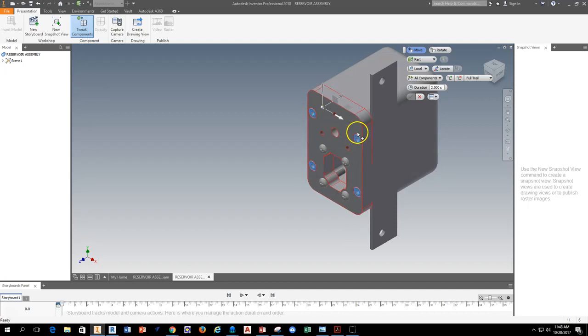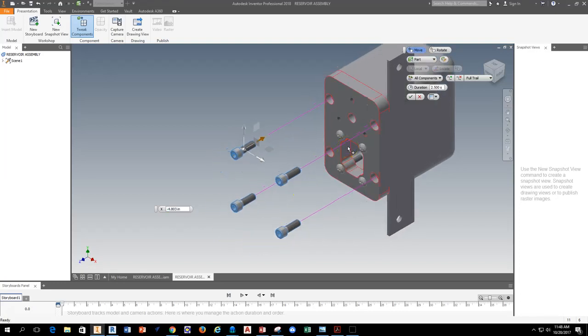Once I've selected all the fasteners I want to remove, I can select the arrow on the isometric axis. That will then allow me to click with my left mouse, hold, and then drag the particular fasteners out of the holes. Once I move them away from the assembly and they're no longer overlapping, that's far enough. You do not need to move these things so far away that you lose them on the sheet, but you need to remove the fasteners so that they are not overlapping.